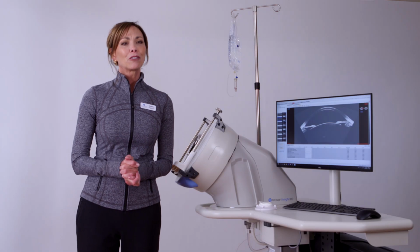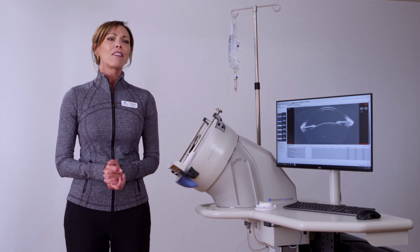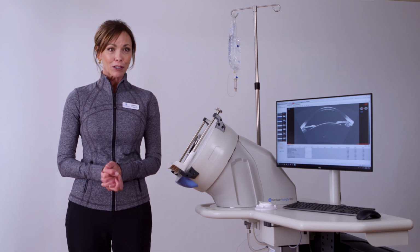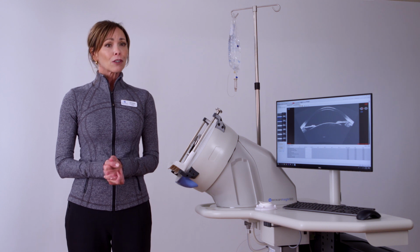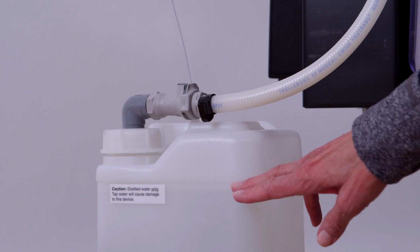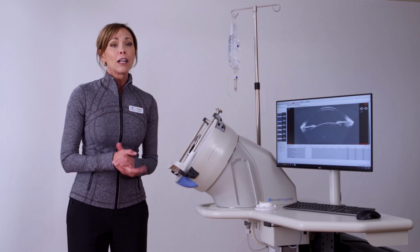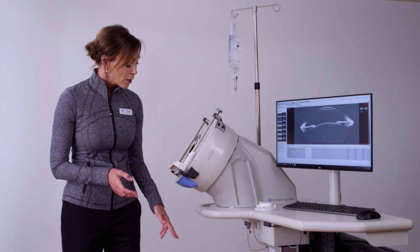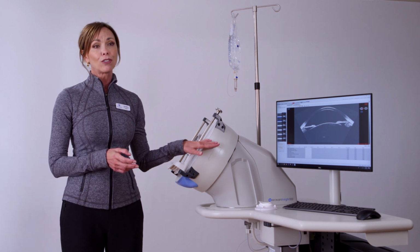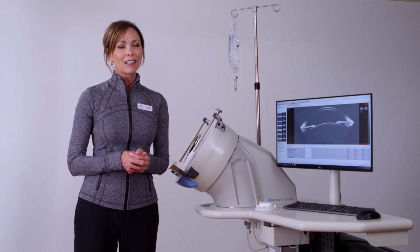As I introduce you to the Insight 100, I will point out the various components that produce the highly detailed ultrasound images for you to analyze. First, the computer, software, and monitor, then the fluidics module. The distilled water in this reservoir is one of two fluids. It will be drawn up through this filter and into the scan head. The distilled water does not come into contact with the eye.